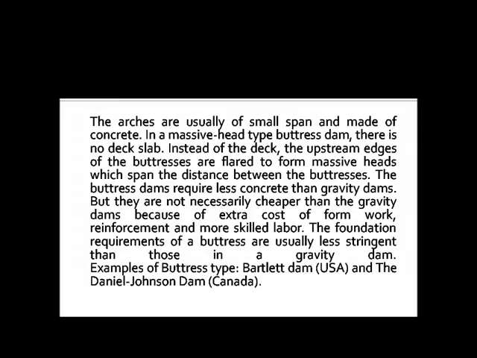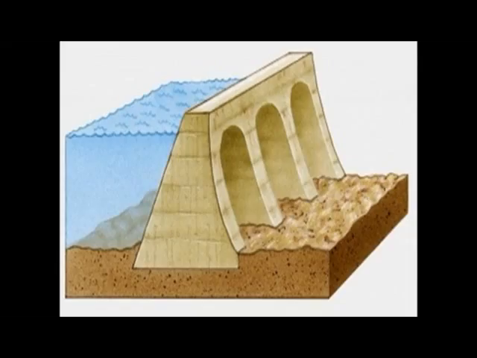It's because it requires more money and it's a very different type of work, and reinforcement also needs to be done to the dam, and also skilled labor is required. Not any layman can come and create a buttress dam, which is why it's not very cheap. And some examples of the buttress dam are the Bartlett Dam in the USA, and in Canada as well you have another dam of the buttress type.